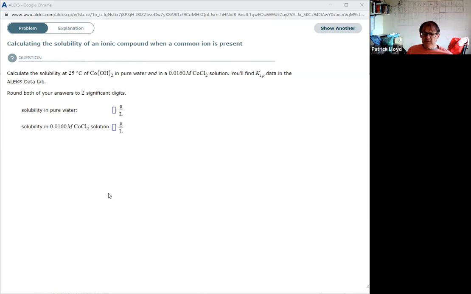Now there's a second common ion, but it's not being used in this problem, and that would be the hydroxide ion. If I were to add hydroxide or remove hydroxide from the water, now how do you do that? How do you change the hydroxide concentration in water? Well, one way is to change the pH, right? If I were to add a strong base, sodium hydroxide, that would change the hydroxide concentration. That would also affect the solubility of Co(OH)2. Okay, so adding a common ion, doesn't matter which one, either the cobalt or the hydroxide, adding one or both of those ions will affect the solubility of that compound.